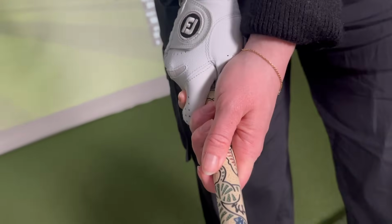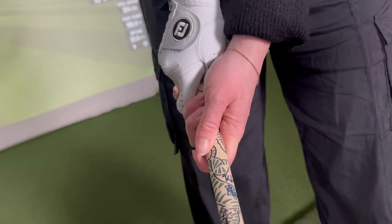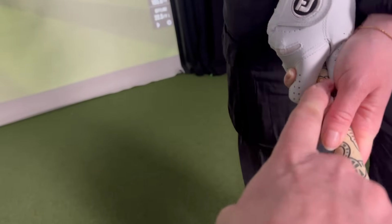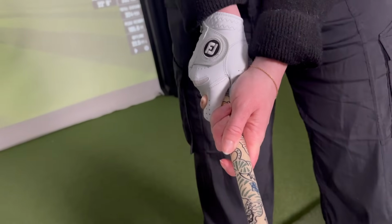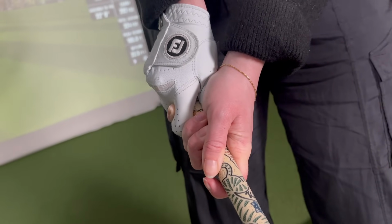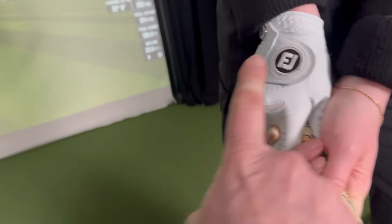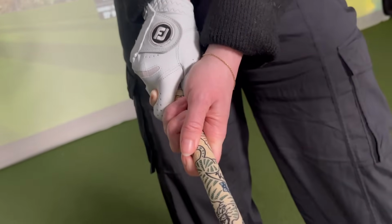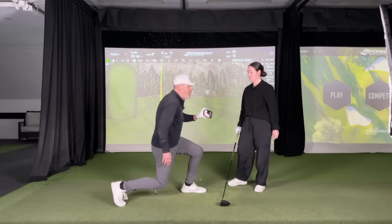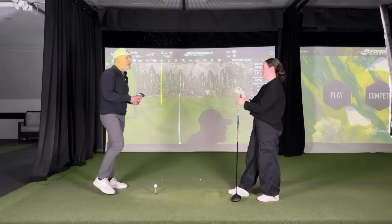Good. So you can see how that index finger is placed right on the side of it. So if she pushes against my hand, she will feel some nice pressure from these two fingers right here leveraging against that index finger. So that gives her some solid compression. Notice how the blood is leaving her left index finger? And the whole upper hand, this part here, is leveraging against that index finger as well. So she can really apply some solid compression to that ball. So even though you have small hands, you're still able to get some solid compression on that thing.